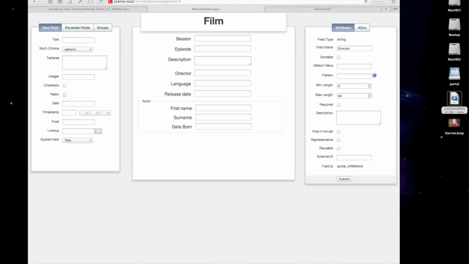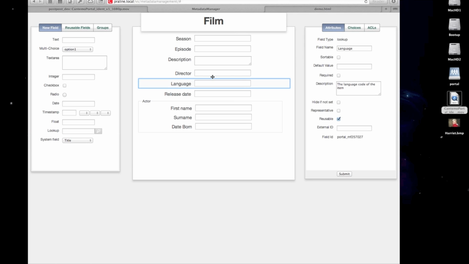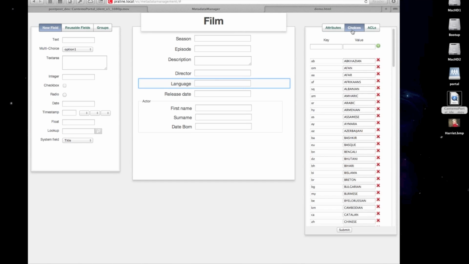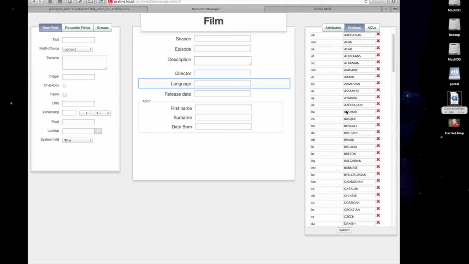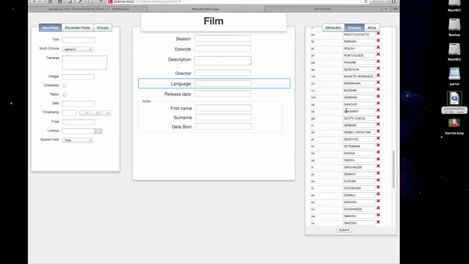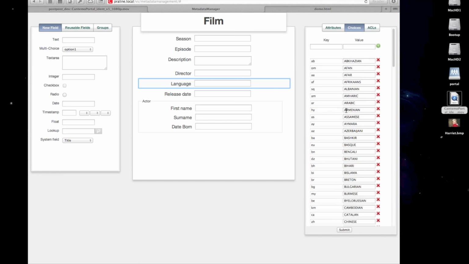Exactly. So yeah, I was saying that you can have a number of different field types, like choice fields. For instance, this language field is a choice field, and you can choose between all the different languages that we have set up here. Typically, you would only want to enter that once. The system can deal with multiple metadata groups.